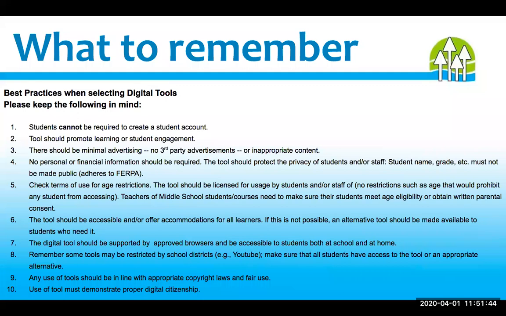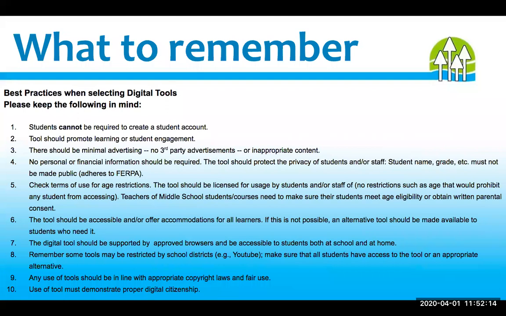So when you're looking at tools, you want to make sure you are not violating any of the FERPA rules. Again, you're not providing any student grades out there. You're not providing any personal student identifying information. You want to make sure that if there are any age restrictions on any of these tools, that you are talking with parents. Most of those that I shared today, I think are all appropriate for both middle school or high school.